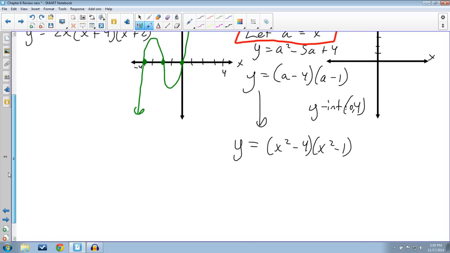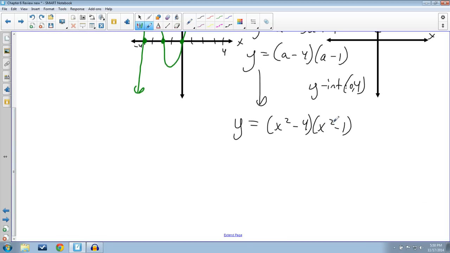Okay. Now we're at this right here. What are we trying to do? We're trying to find x-intercepts. Well, hey, these are quadratics. They are factorable. Also, by the way, you could go straight into this whole x squared equals 4 and all that business. There are things you have to be careful of. Make sure you don't just write x equals 2. It would be plus or minus 2. Also, you have to make sure that if there's a question that asks you to factor this down completely, you know how to do it. So I might as well do this for you.